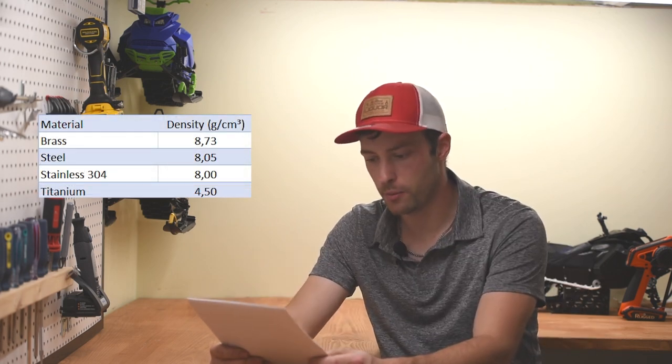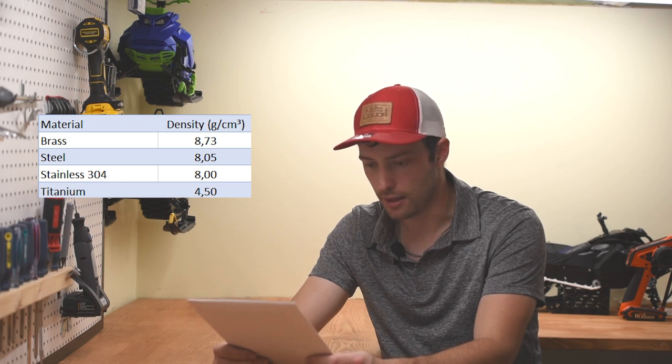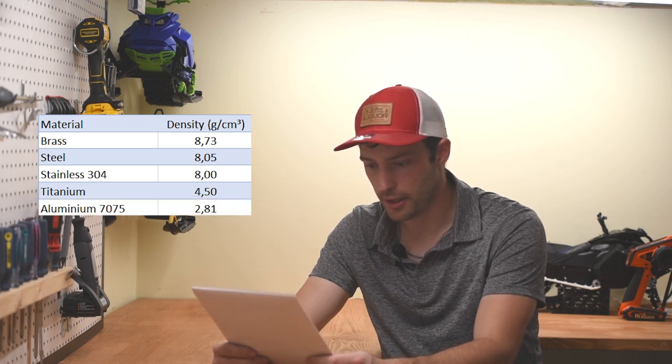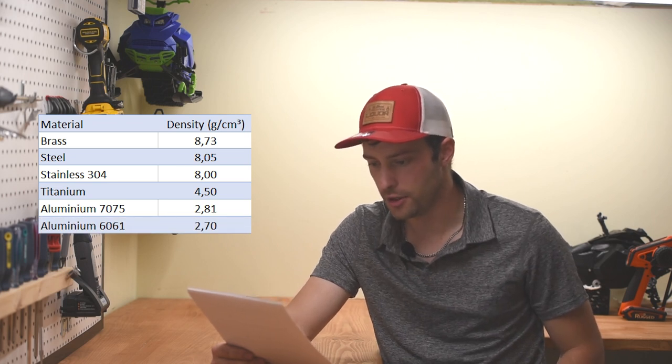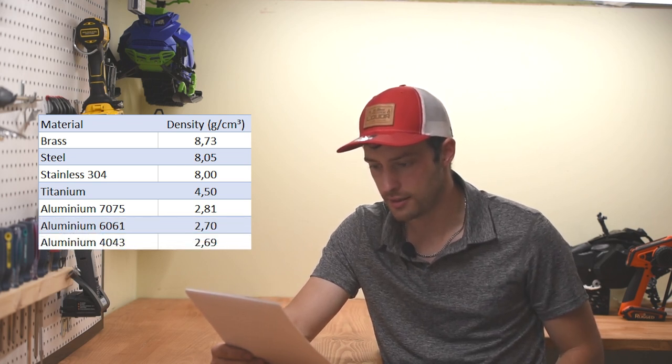Titanium density, 4.5 grams per cubic centimeter. Aluminum 7075, 2.81. Aluminum 6061, 2.7. Aluminum 4043, 2.69 grams.